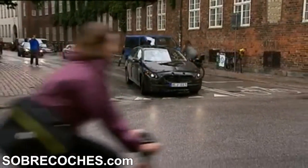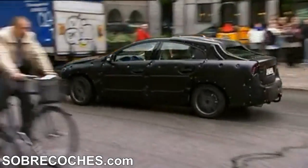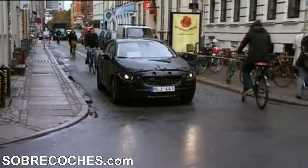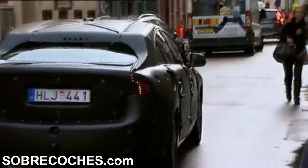What is this car hiding behind all the masking disguise? This is a question that many people have asked themselves over the last few days in Copenhagen. We can in fact disclose that it is Volvo's new S60 model that will be launched next year, and which is going through its final paces in big city traffic.